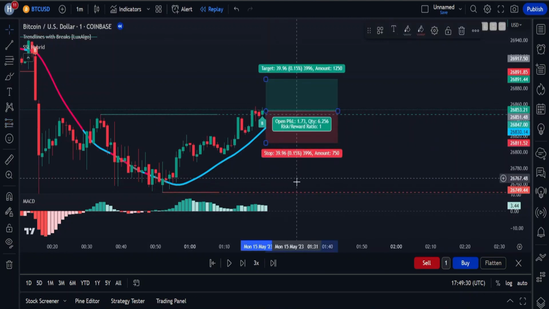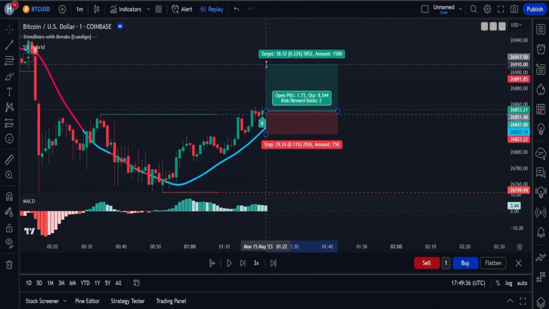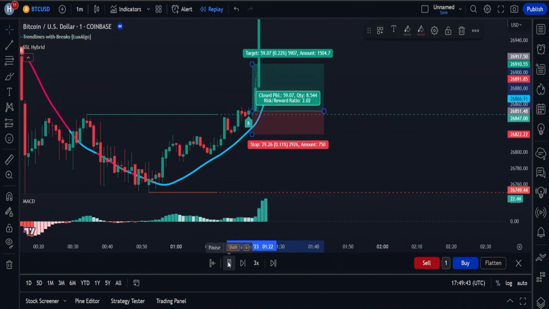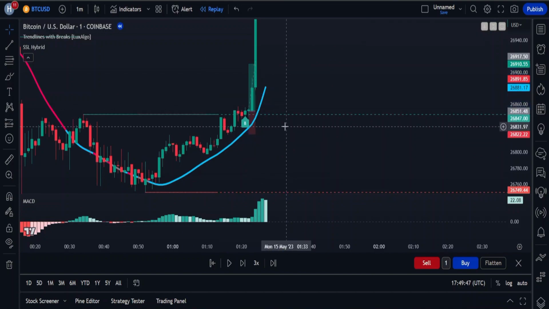After the position is opened, the stop loss will be set at the recent swing low. And the risk to reward ratio will be set at 1 to 2. Now let's see if this trade will be profitable or not. I hope you guys have understood this strategy well. Now let's go through the rules for entering a sell trade through this strategy.